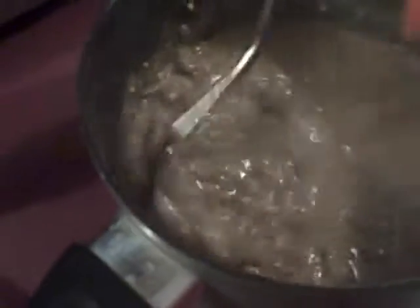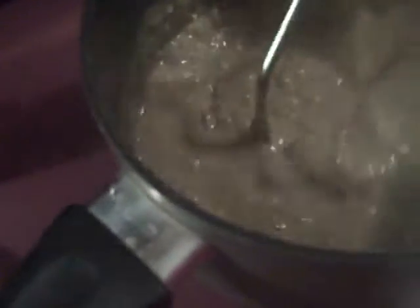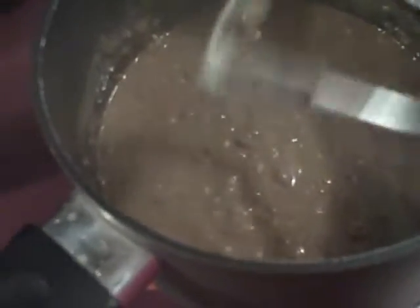I may have put a little bit too much water in this, so maybe do about 3/4 of a cup, or you can let it boil a little bit longer so it'll boil out some of the water, and as it sits, it'll thicken up a little bit more as well. Okay, then you just take your spoon and then just kind of scrape up the bits on the bottom. Yeah, that looks really good.